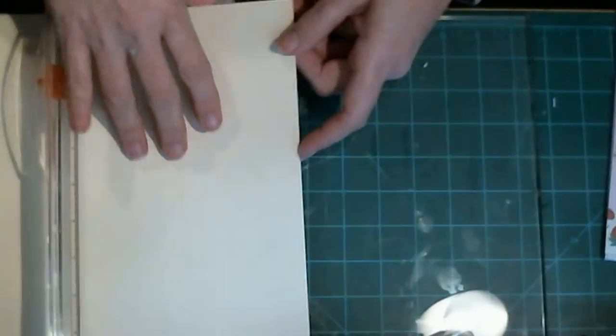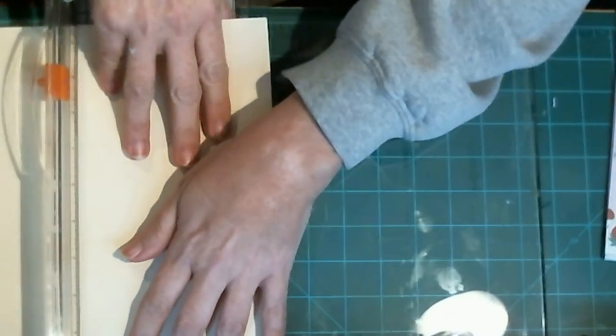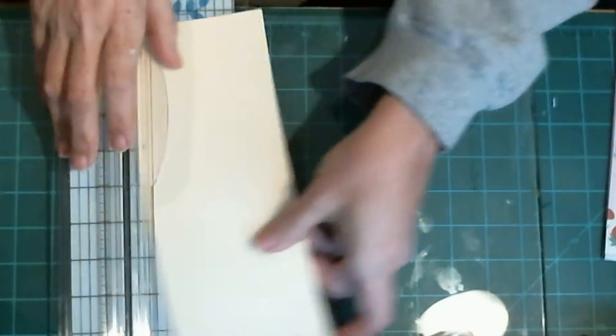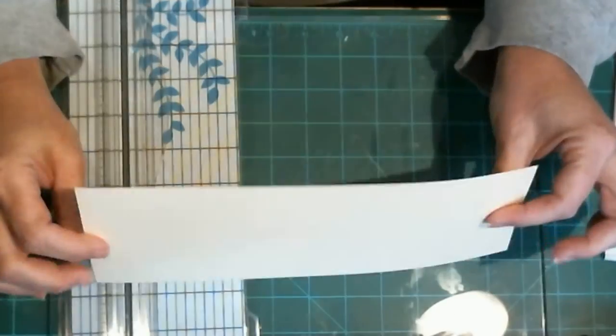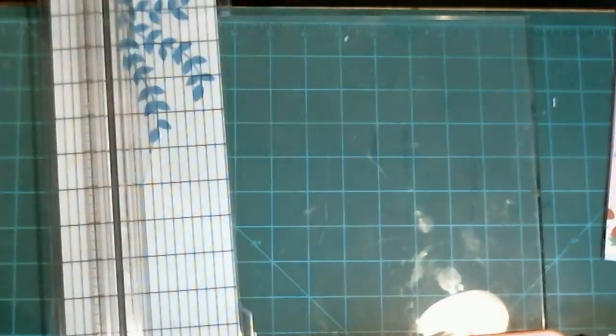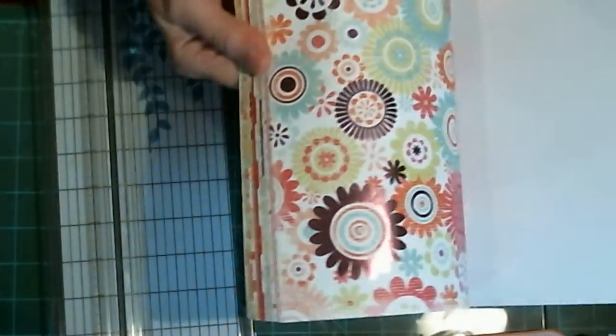I have no idea why I just did that, because I wanted to do paper, but that's okay. By four. So we'll set this one aside. So that's what we start out with, okay? In fact, let me go ahead and grab some paper because I wanted to do this in color this time. So let's pick out some really pretty. See, that would be pretty for the inside. All right, so we'll pull that one out.